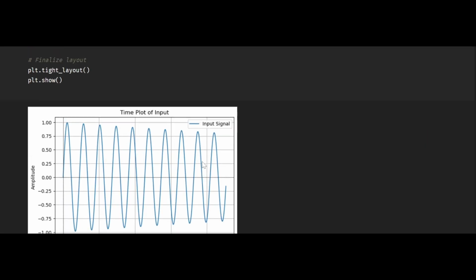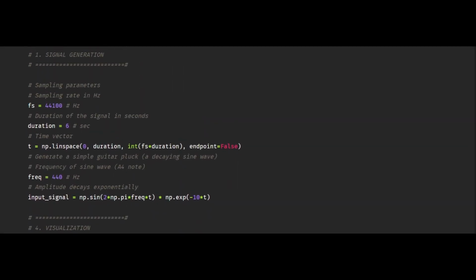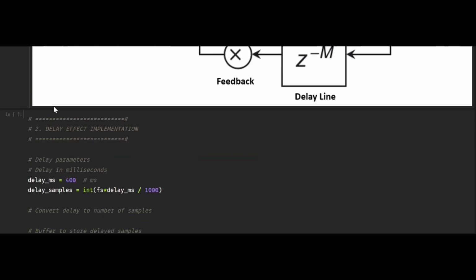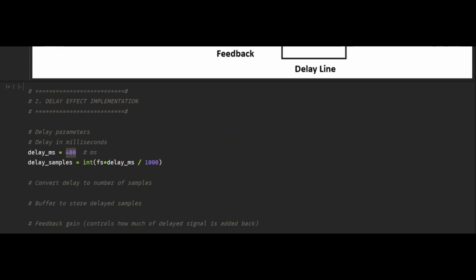Essentially, since I have said that I'm going to be sampling my signal at 44.1 kilohertz, that means every 1 second I'm generating 44.1 thousand samples. So if I have 400 milliseconds, then how many such samples will get created is defined by this particular equation here.